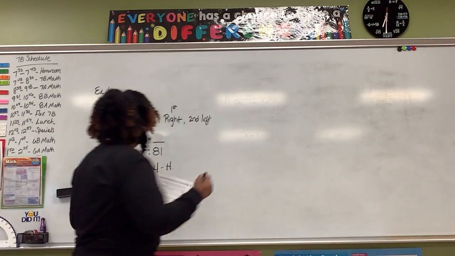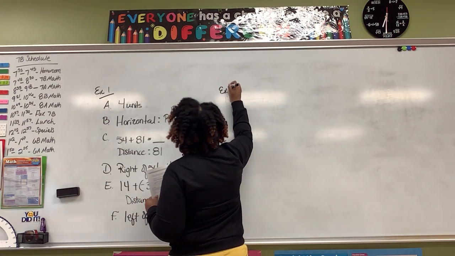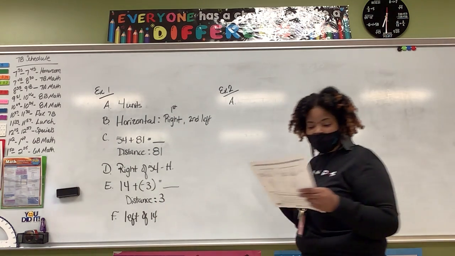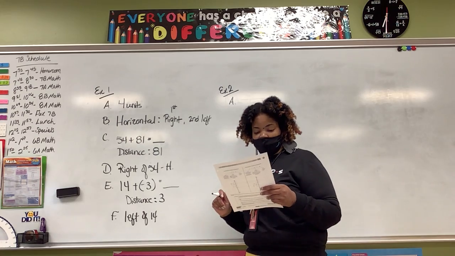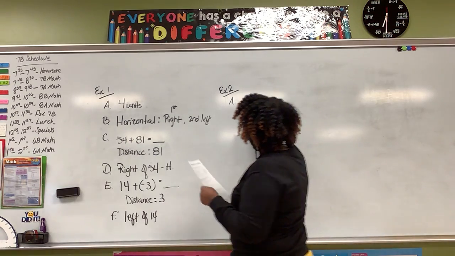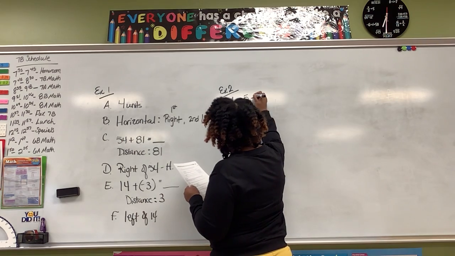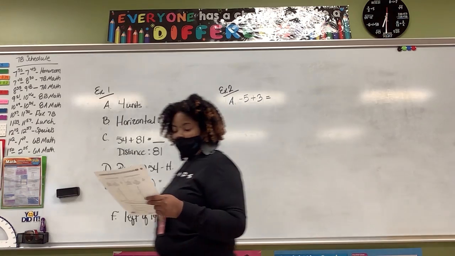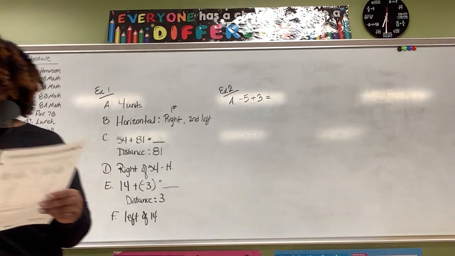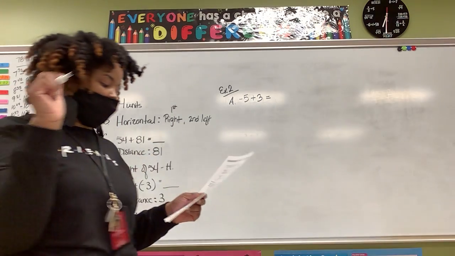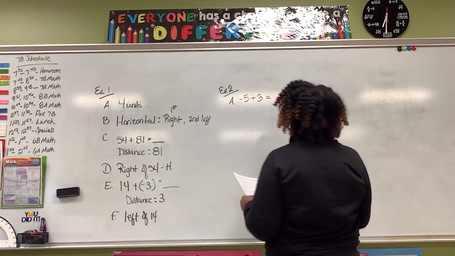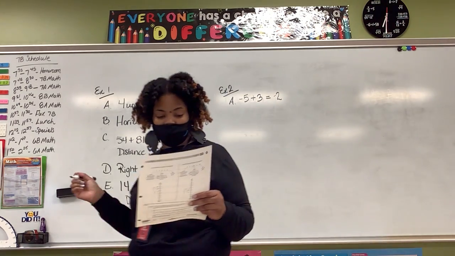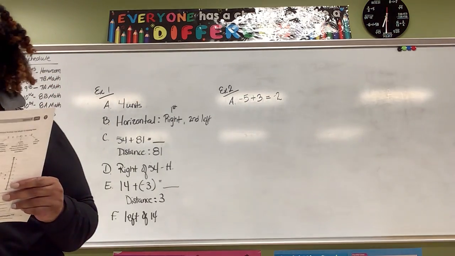All right, let's move on to exercise 2. If there are no questions, let's look at A. It says, work with a partner, I am your partner, and create a horizontal number line model to represent this. So, negative 5 plus 3 equals. All right, you're going to use your number lines to draw the arrows to show which way they go, and circle the answer. What is the answer? Negative 2 is correct. But on that number line, please draw the arrows to show which way you start and then which way you subtract or add.